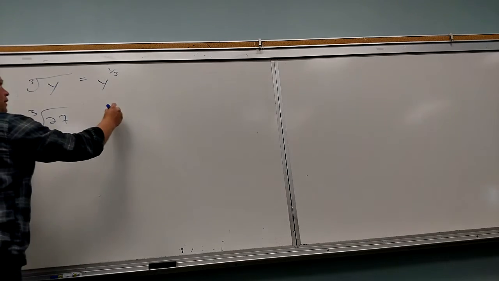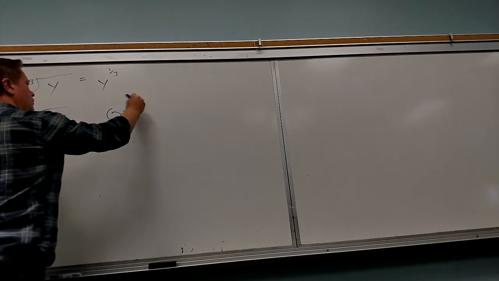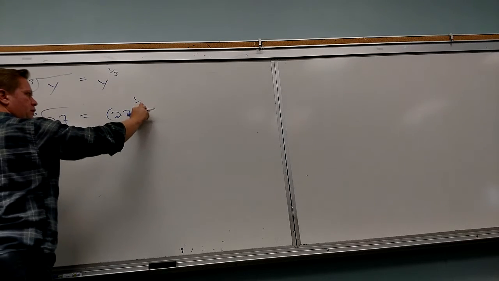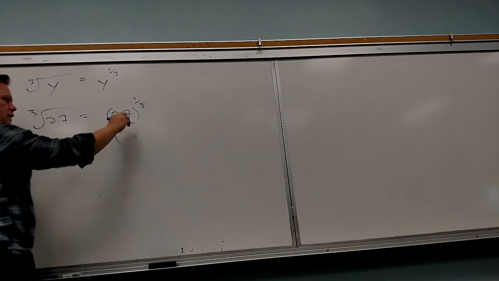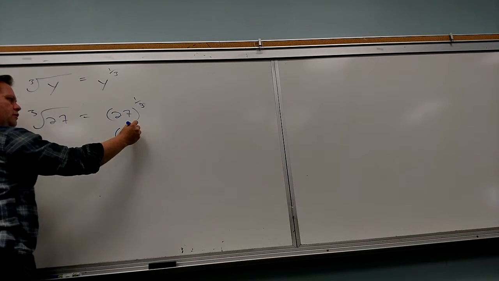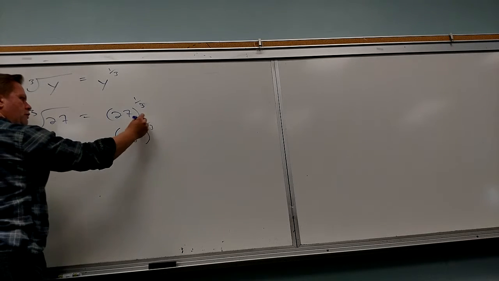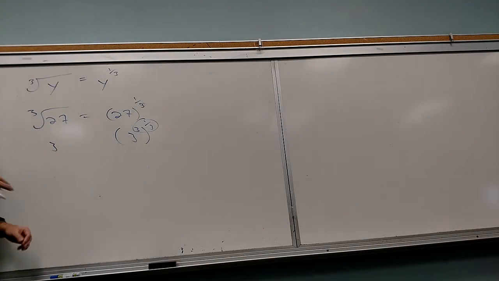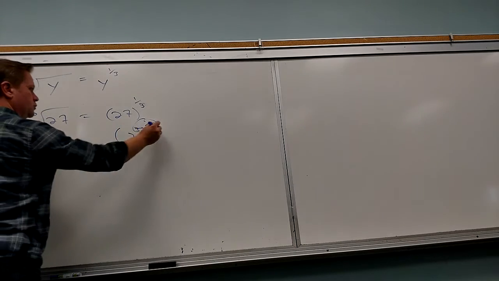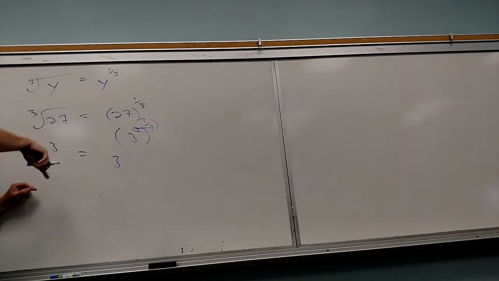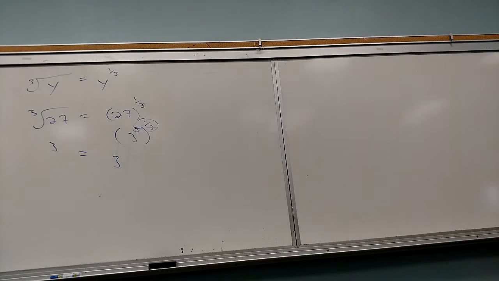If I look at it this way, these are supposed to be equal to each other, right? Become a 3. What is 27? 3 to the third. And what do I do with powers in this case? Yeah, because I multiply them. So do I get the same answer either way? Yeah. There you go. So it's not a complete proof, but I mean, it's true.